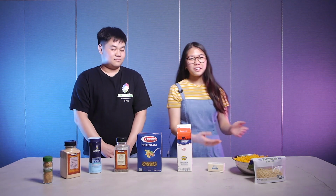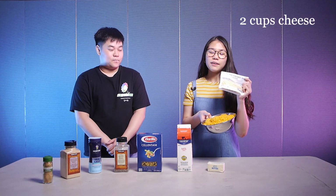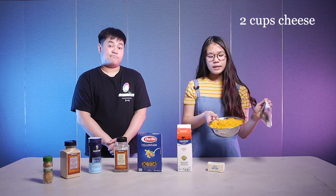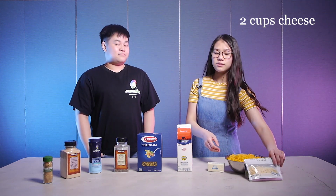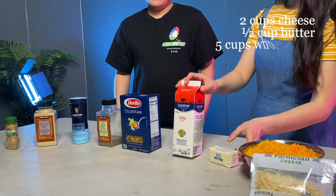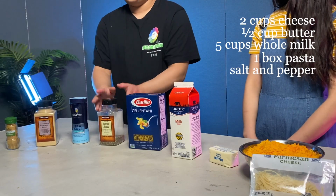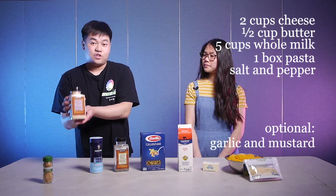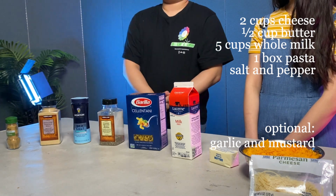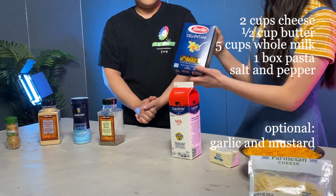Our mac and cheese will need, of course, some cheese. We have sharp cheddar here and Parmesan from our lasagna episode that we had left over, but you can use really any cheese that you want, any cheese that you find in your house or at the grocery store. But we just like sharp cheddar because it gives it a really nice flavor. And then we also have some butter and milk. Yeah, some other ingredients that you'll need is some macaroni, some black pepper, some salt. These are some optional ingredients, and this one is dried up garlic as well as crushed up mustard. Yeah, and for the pasta, you can really use any shape that you want. So we don't have elbow today, but we have this. It's like a little twistier, or you can use any other shape that you want.